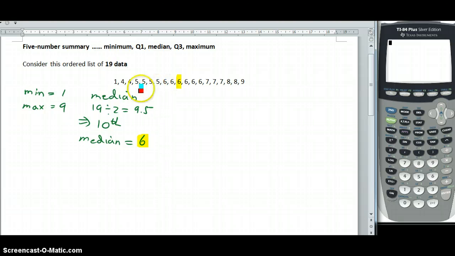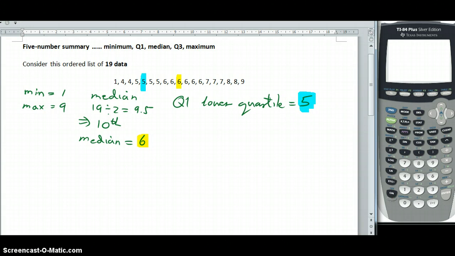So now we're going to look at what's called Q1. Q1 is called the lower quartile. Quarter, well, median is half, so we're looking for quarter. So if we look down this bottom section here, 1, 2, 3, 4, 5, 6, 7, 8, 9. So there's 9 numbers there. So if we go 1, 2, 3, 4, 5, then the Q1, which is the lower quartile, is 5.